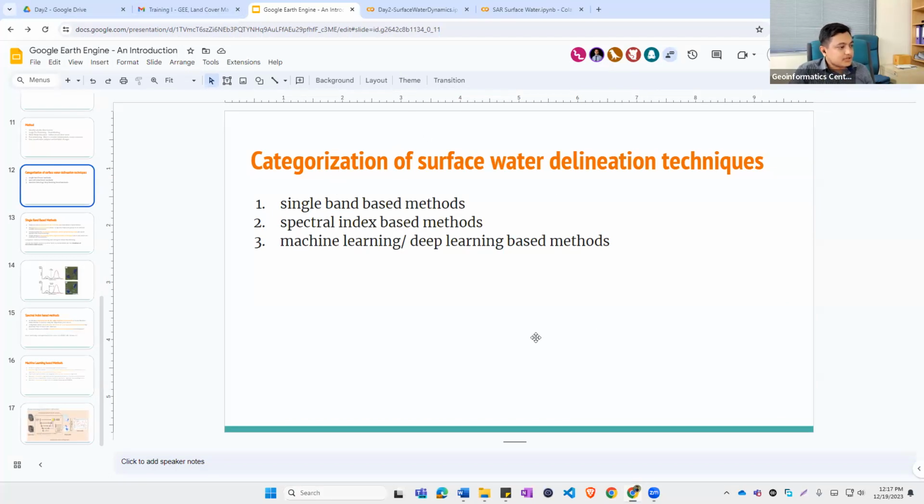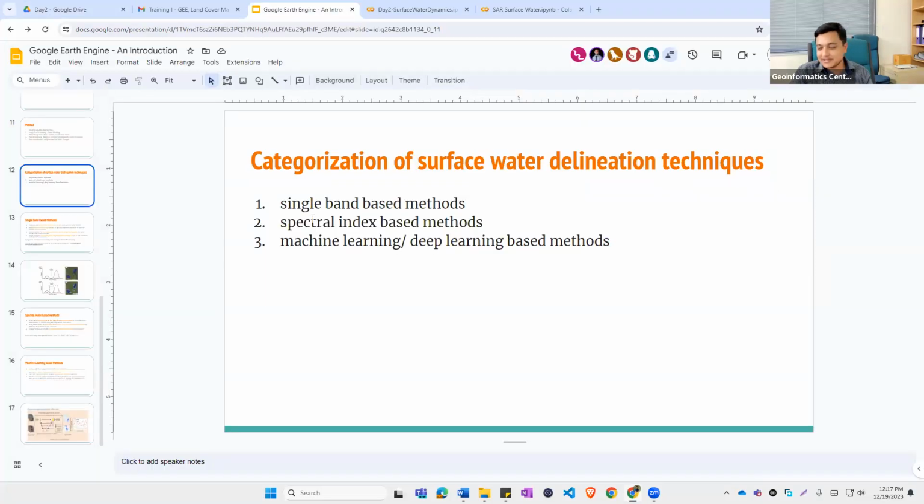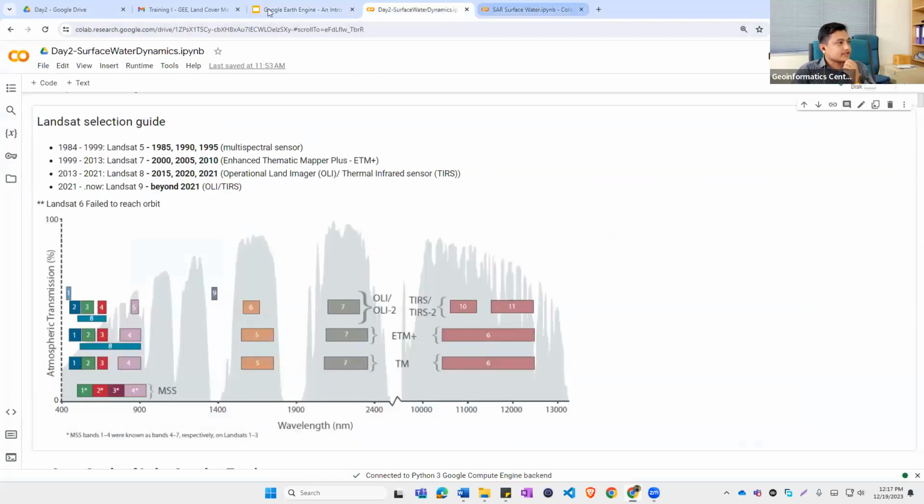So if you go to the Google Drive now, yeah, sorry, if you have any queries, please feel free to ask by unmuting or on chat. Yeah, so if you go to this website, I'll drop the link in the chat for Google Drive.